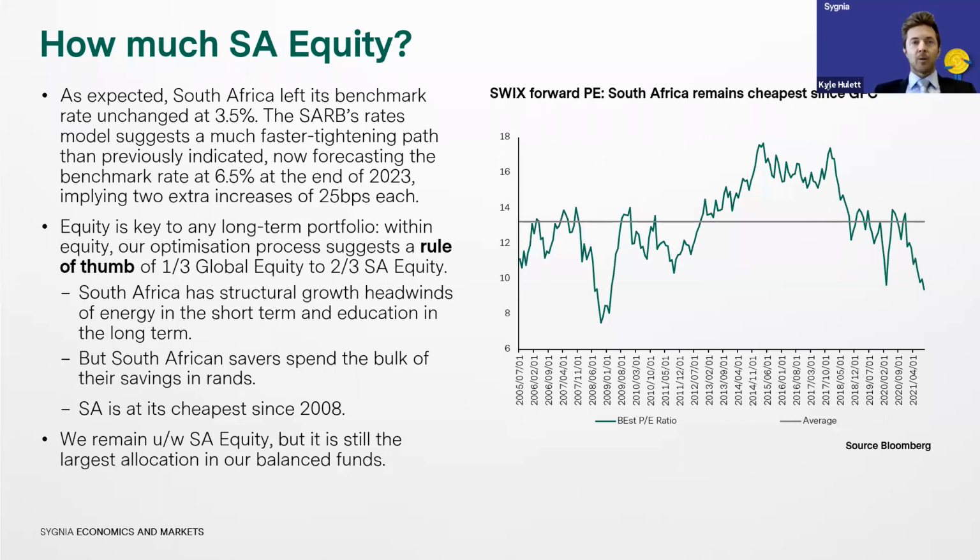But for most of us, where you don't know if you're going to have enough money to retire, you don't know if you're going to have surplus assets, well, then the safest thing to do is 2/3 SA, 1/3 global. And again, talk to a financial advisor, use our robo tool. It all depends on risk appetite and your own income versus expenses, but as a rough starting point, it's 2/3, 1/3. So you might say, well, South African equities, do we have to invest in South African equities?